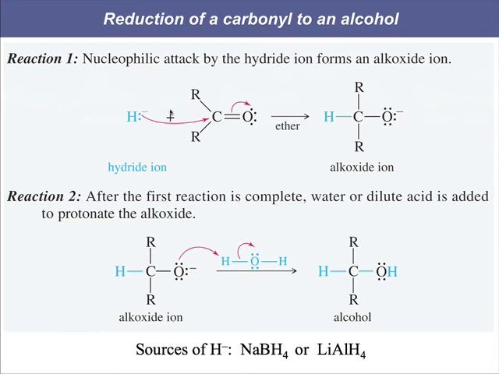So the same way that we added any other nucleophile to a carbonyl, we'll add the hydride. The electrons will add into the pi star antibonding orbital, which will cause the pi bond between the C and the O to break. The electrons will go onto the O because it's more electronegative. We have created an additional bond from carbon to hydrogen, and we have lost a bond from carbon to oxygen. So that by definition is a reduction.